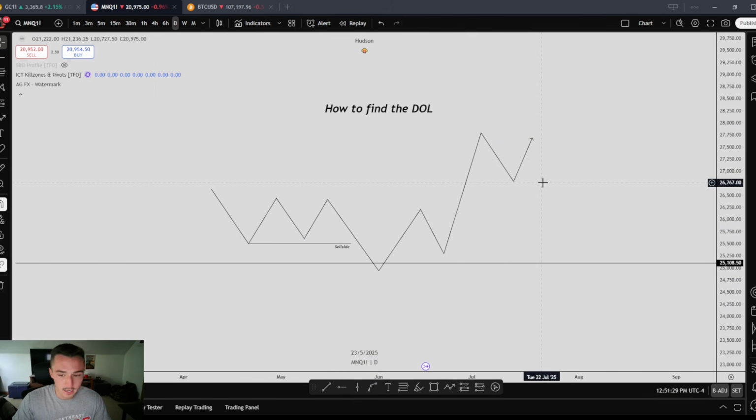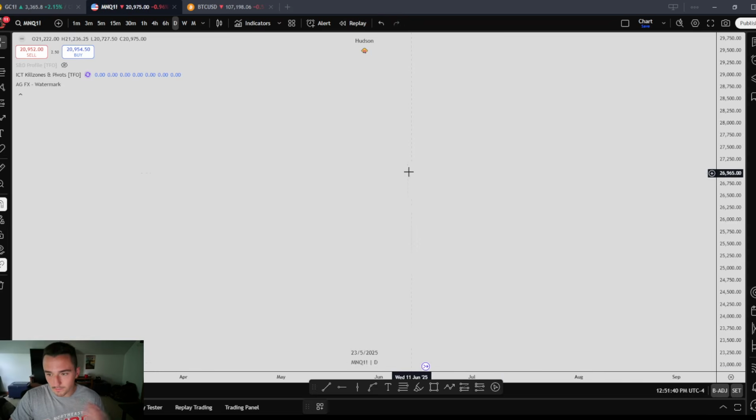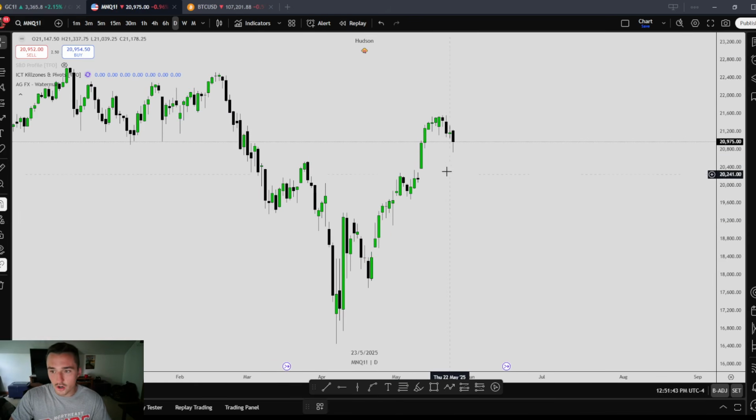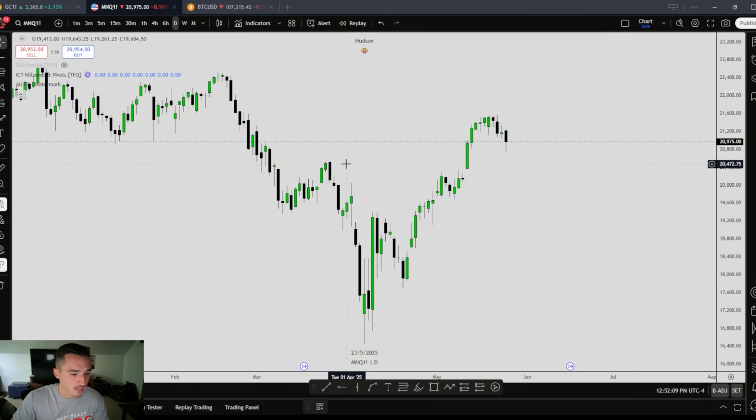Very simple. I know that was a lot of words, but it's a very simple, straightforward concept that I use to find the draw on liquidity. So we can just hop into the charts and go to the daily. If you guys were watching the charts this week, we did have some very choppy lower time frame price action, but the draw on liquidity for each day was pretty obvious. We'll go over a couple days this week, and then we can get into the larger expansion like these 2 days. And then we'll come over here so I can show you guys some bearish examples.